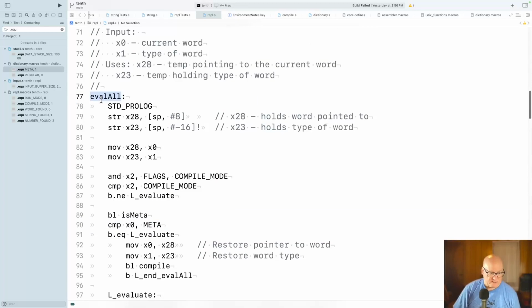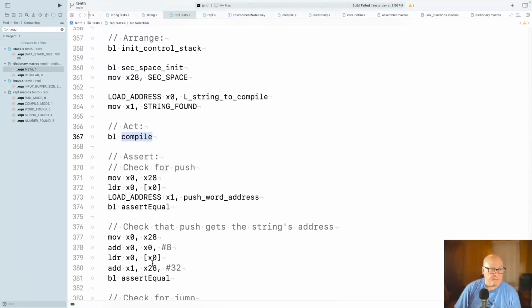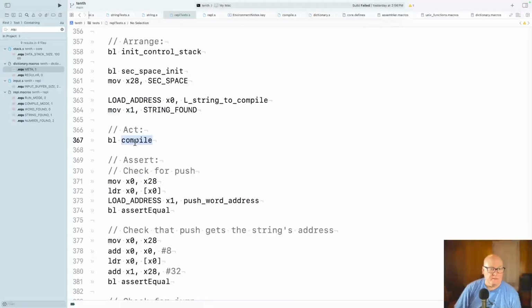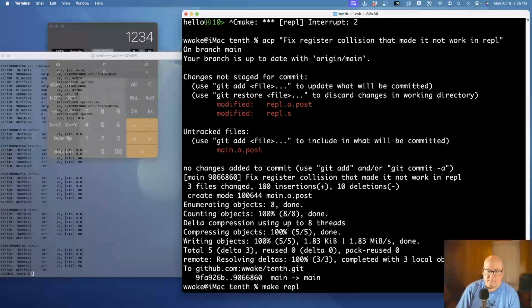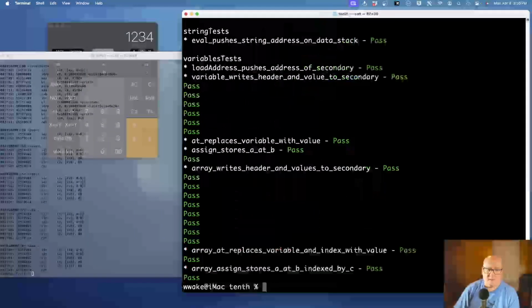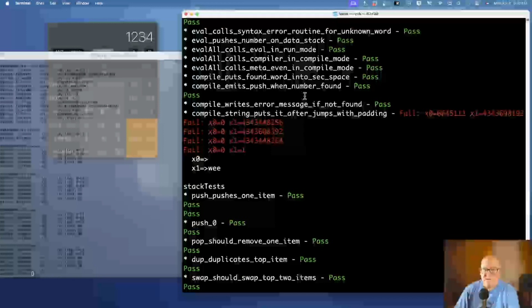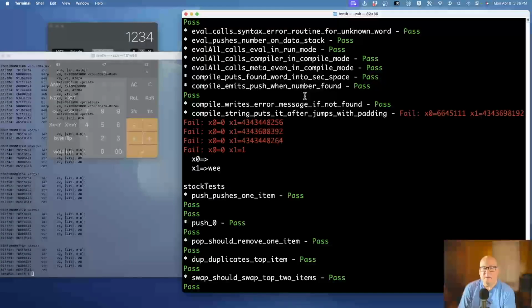If let's make our test call eval all. And I think it will pass now. Oh, nope. Okay. So there's some test setup that's missing or something.